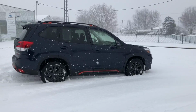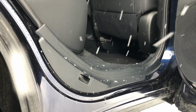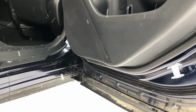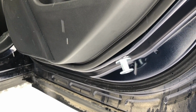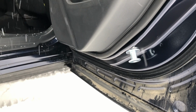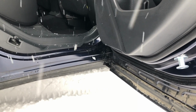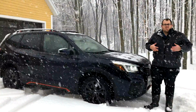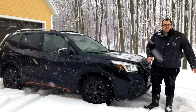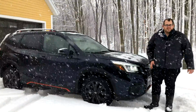Now, because this is a Subaru, it is safe, and we talked about it when we did the Impreza last year. The rear doors have anchor points at the bottom, so if you get into a side collision, those doors will be reinforced through that anchor point to keep the occupants in the rear seats safe. We've seen that on very few cars. My BMW 7 Series has a system like that for all the doors, but we do see that with Subaru vehicles. And it also comes with Subaru's rear and side vehicle detection, which again will help to brace the car in an event of a collision coming from not just the front, but the sides and the back. But speaking of the back, let's jump to there and talk about the few features there before jumping inside.